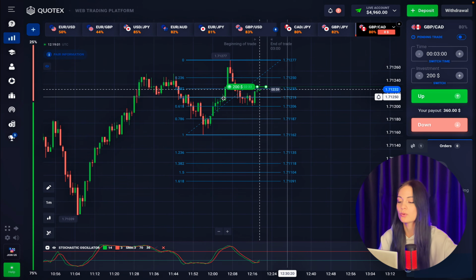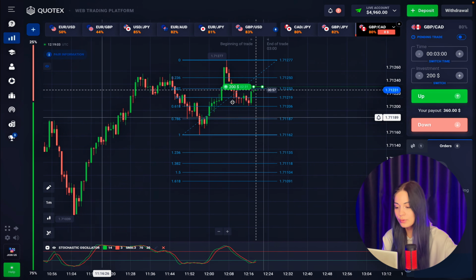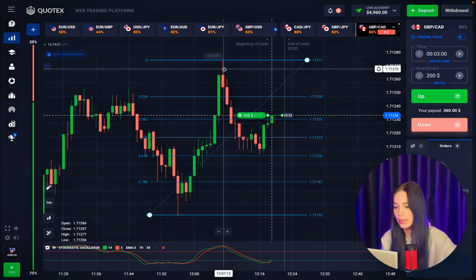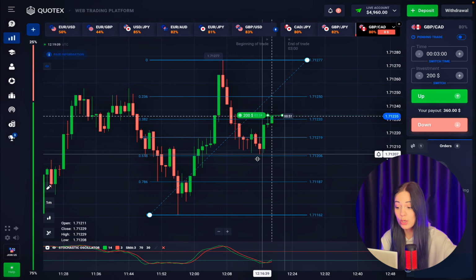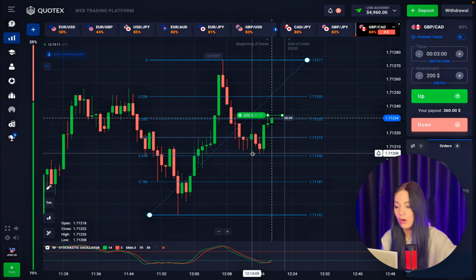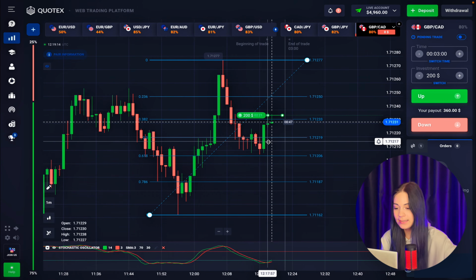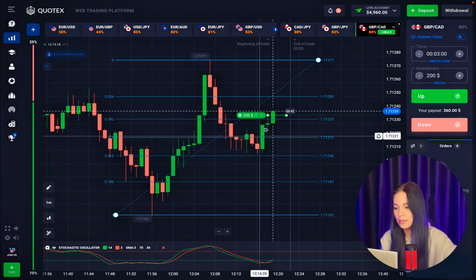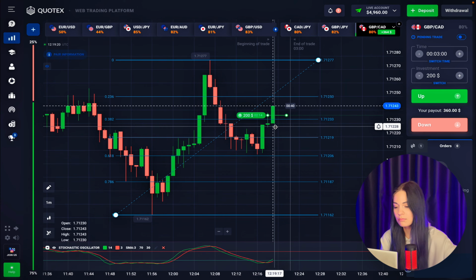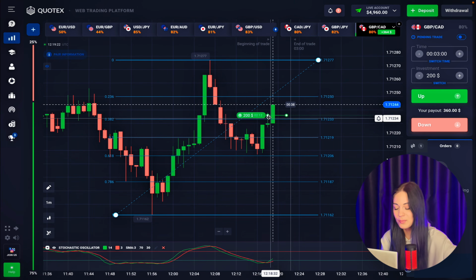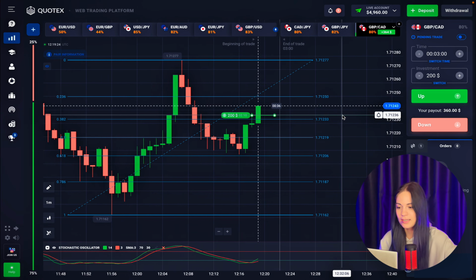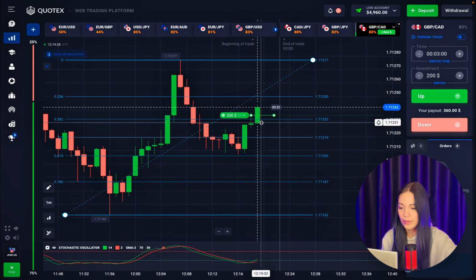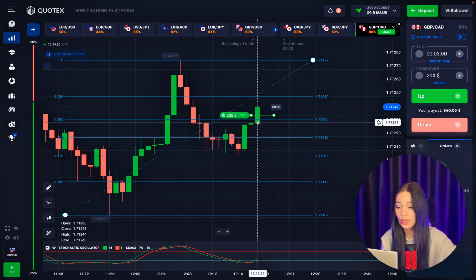But let's look at this situation. So we have an uptrend here. We put our swing low and swing highs. The price went down to the level of 0.6, and the growth of the price started. So we see here red candlesticks being smaller and smaller, and right here we're getting to the entry point of the deal. We were supposed to wait for the candlestick to close, but we didn't.